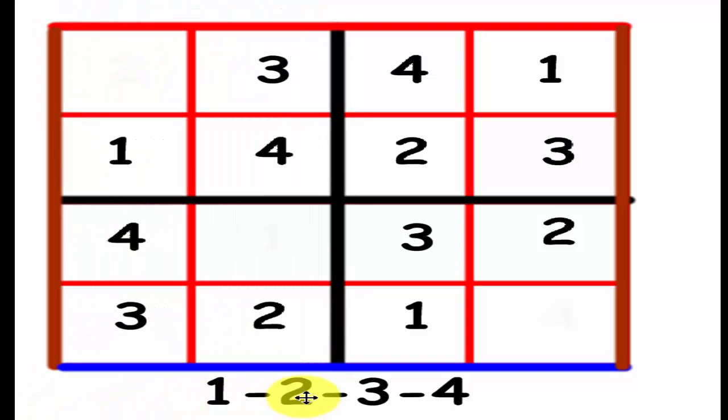Okay, using the numbers 1, 2, 3, and 4, if you look in this row, what number's missing? Here's 1, 3, and 4. If you look in this column, what number's missing? Here's 1, 3, and 4. If you look in the cube, what number is missing? The number 2. Now, here we have 1, 2, 3, 4, 1, 2, 3, 4. If you look down here, in this column, what number's missing? And if you look in the row, what number's missing? And if you look in the cube, the number 1.